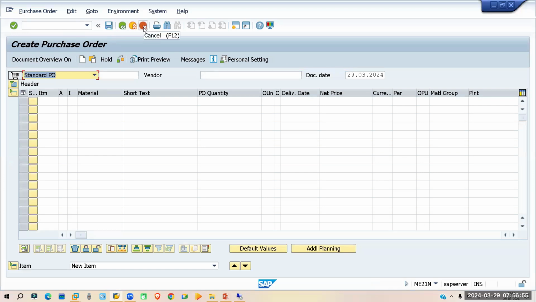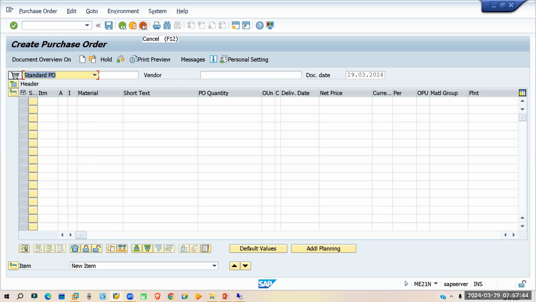Now next one is the cancel button. Let's say you have entered something and you don't want to execute it, or you don't want to proceed with that transaction.